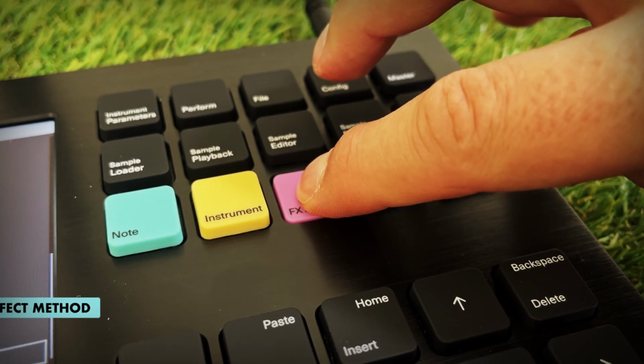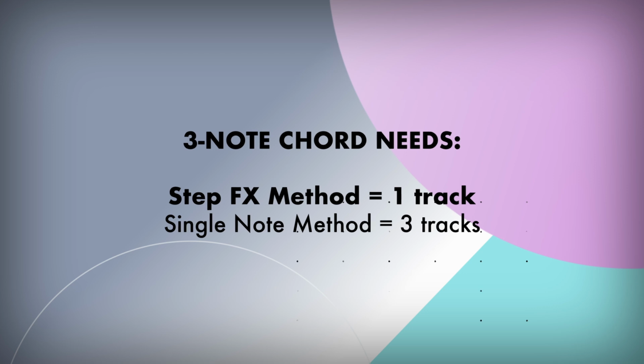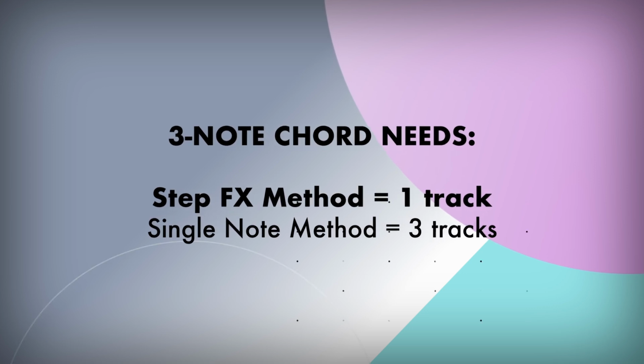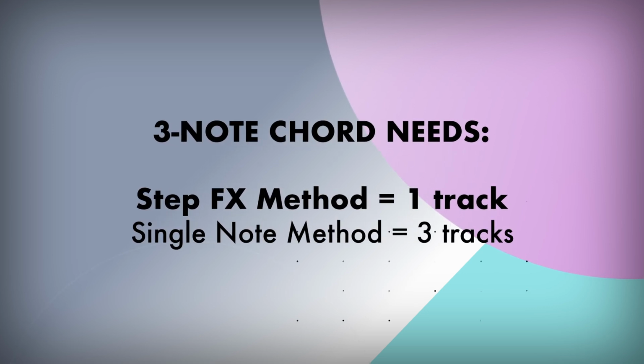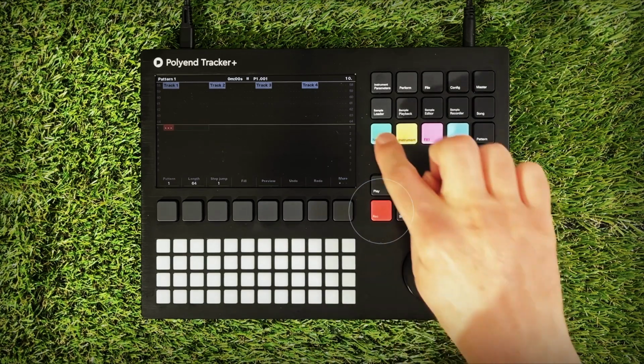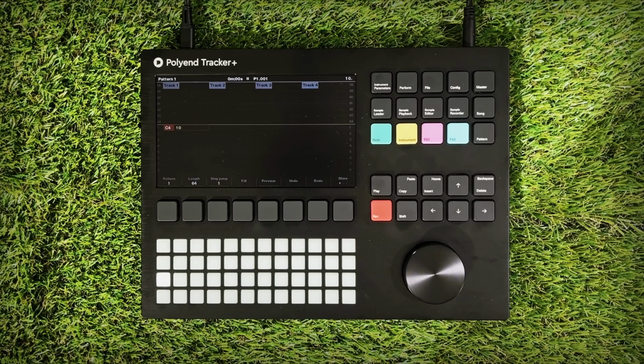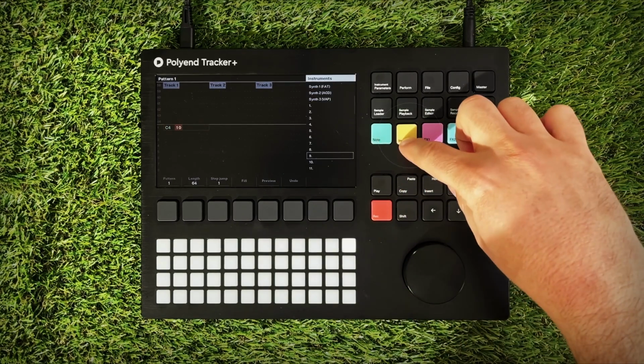The cool thing about this is that unlike the first method, you don't need to use multiple tracks, it only uses one track. So we'll start by playing or programming in a root note. To do this, we arm for recording and we play a single note. Again, make sure you have the desired synth selected in the instrument lane. You can double check that by pressing the instrument button and navigating to the synth or instrument you want.